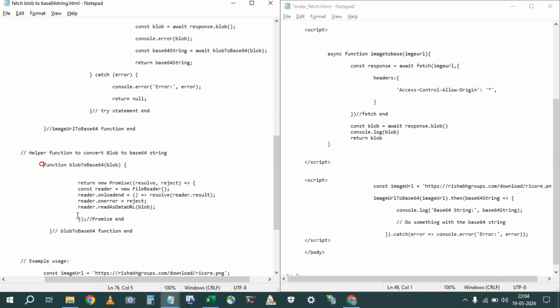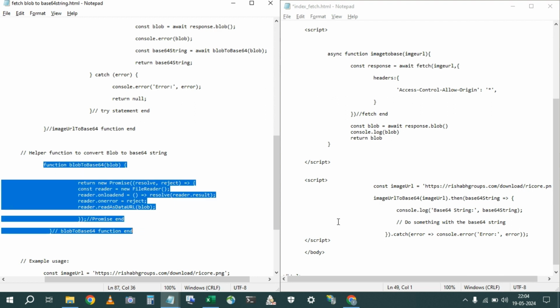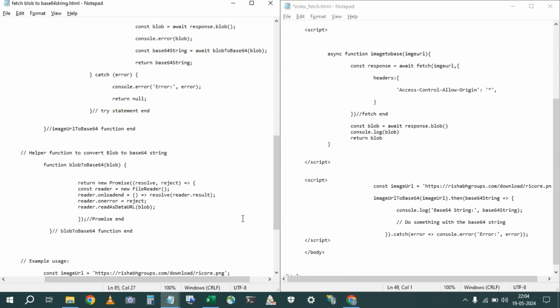There is another function which can generate the base64 string, so I will write it here only.